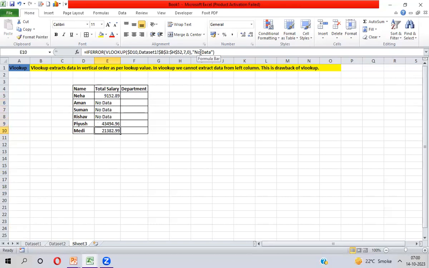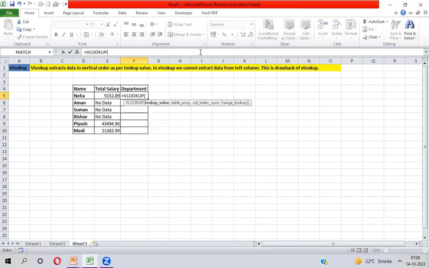Okay. Now I'll let you know how we can pick the department through the VLOOKUP. So you need to apply here VLOOKUP. Your first parameter is lookup value. So you have to take reference of this lookup value. Name is our lookup value. On the basis of name, I need to pick the department.